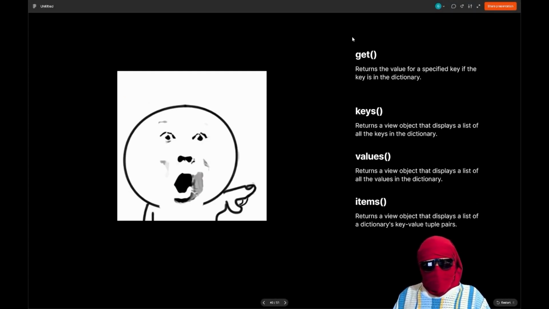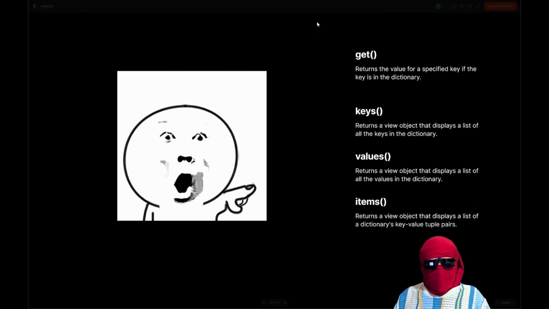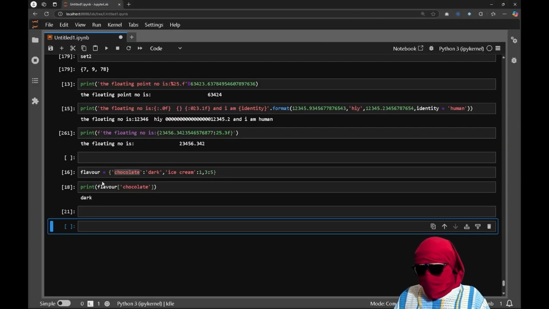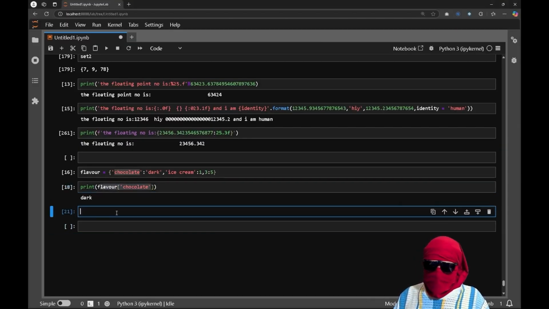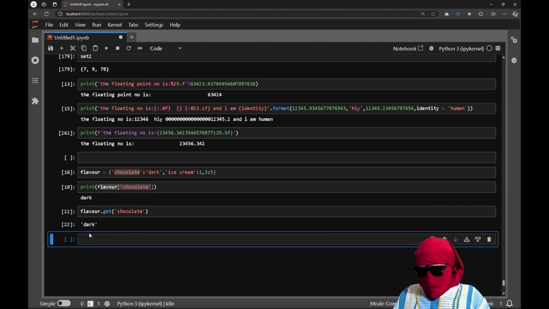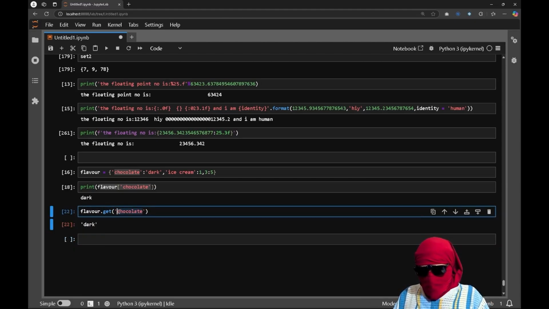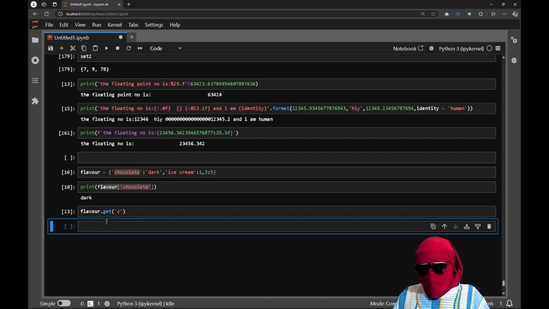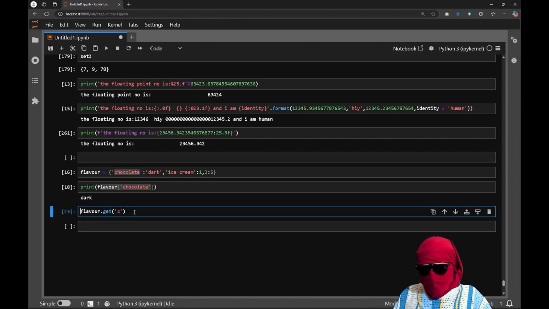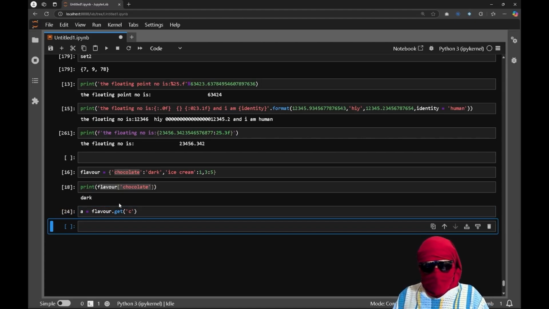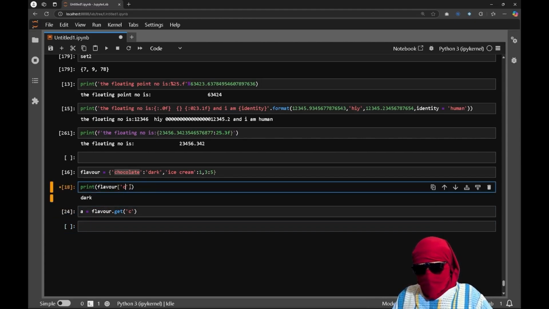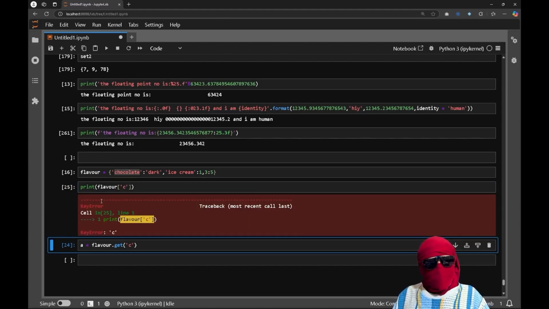Now let's start with the get function. The get function is used similar to this, but it has a difference. I give flavor dot get chocolate, it gives you dark. But if I give something like C, it doesn't give you anything. Does it give an error? No, it doesn't give you an error. But if I give C here in square brackets, it gives you a key error.